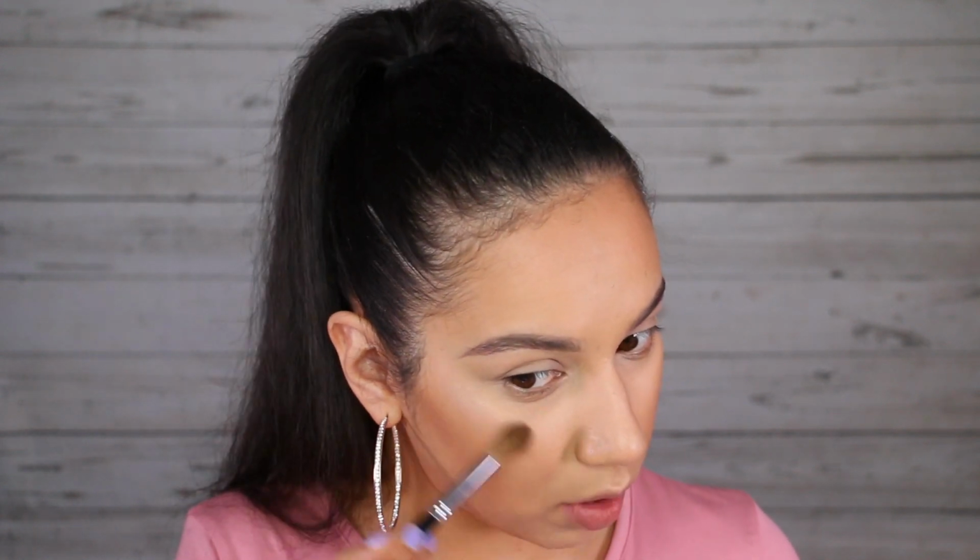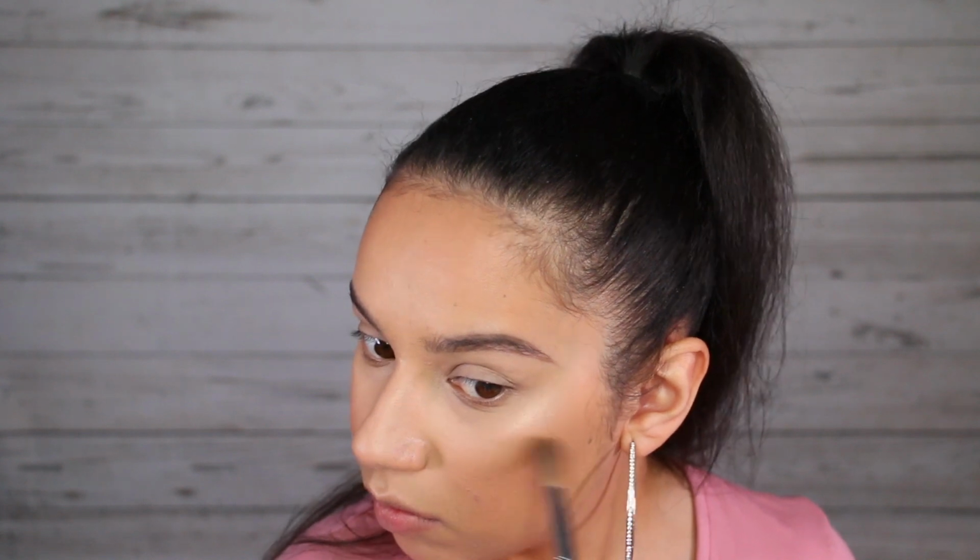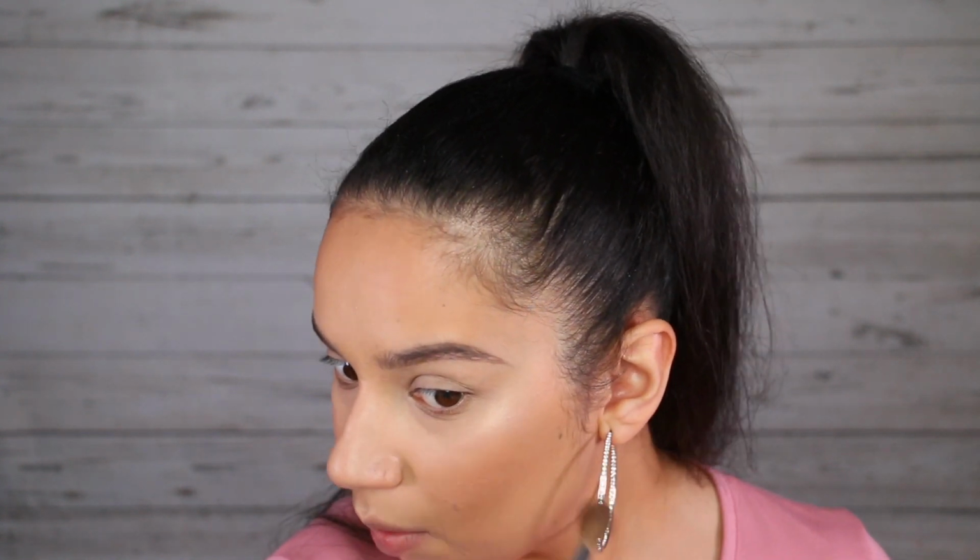So it does take a little bit of building to get more of a high shine, but that mightn't be your thing either. But it is nice that you then get that option of doing just a little bit or building it up. So yeah, I do quite like that shade. It's just very neutral and it's nice and bright. I'm going to wipe my brush and go into the pinky one. But they are that kind of metallic finish. Not super glittery.